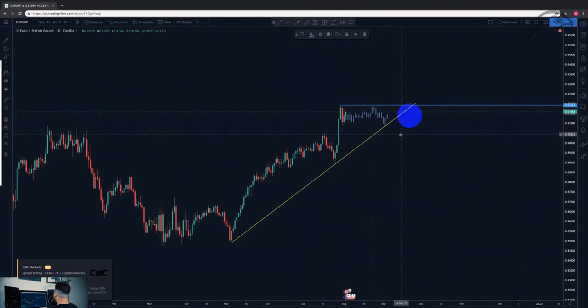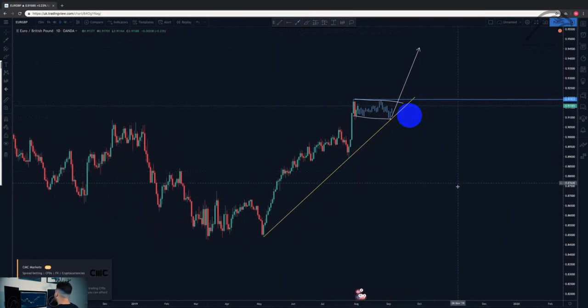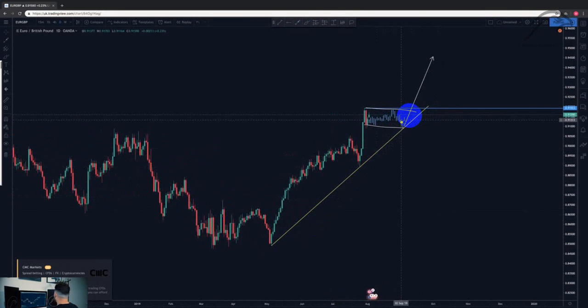Well, if I put that there, that now gives me a visual representation of what price may look like, and I can kind of draw in, well, that's what I would do, that makes sense. Now I can utilize my arrow and say this is what I expect. So now it gives you more of a visualization, if you like, of what price actually looks like, which gives you an indication of how I'd actually take the trade.